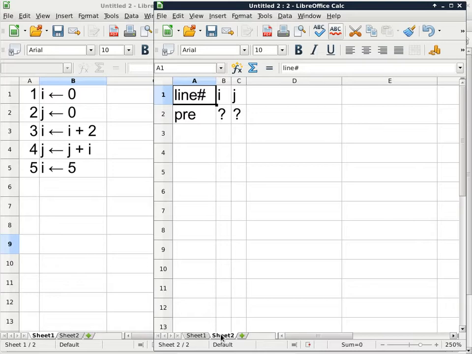Okay, so now that we have a mechanism to show both the algorithm and also the trace, we'll just do the trace in place in sheet 2. Okay, that's also what you really should do as well, is to use this technique. Do you think your screen would have enough resolution to do this? Yeah. I have this whole thing magnified to 250% of the original size, and I still have room to do it.